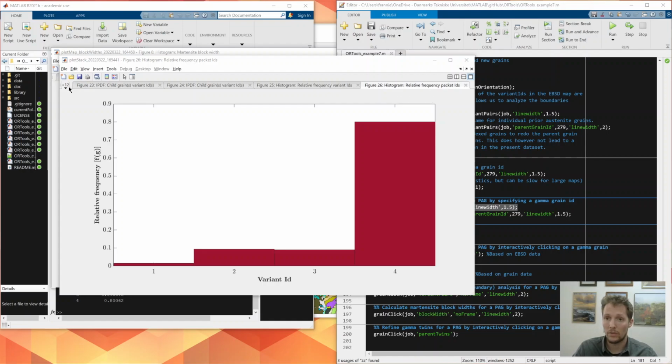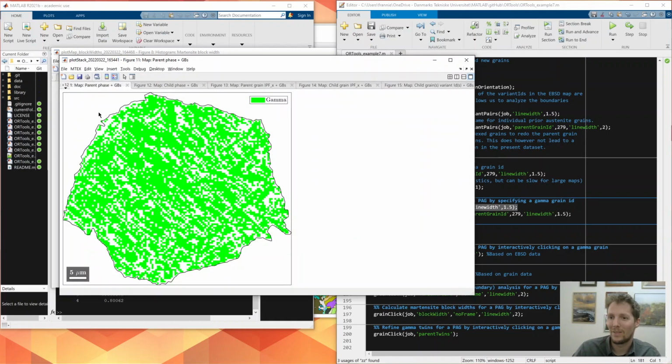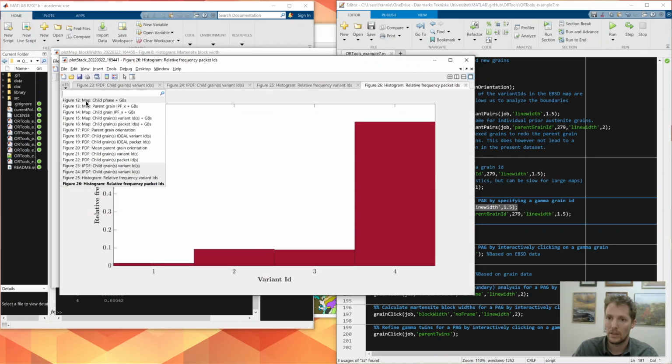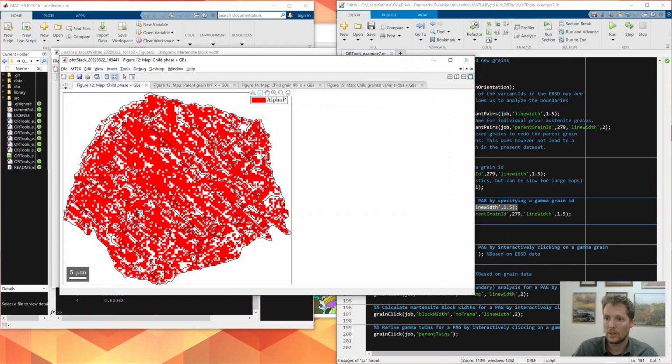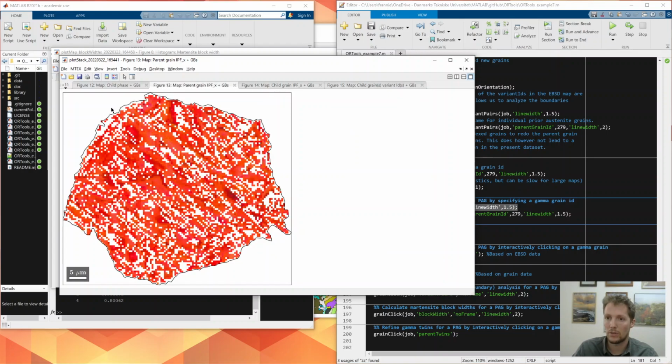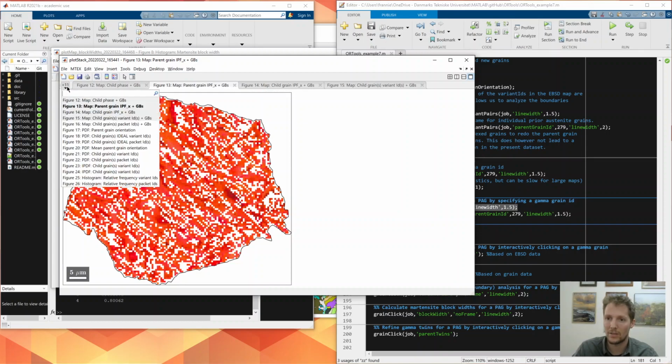So these are a lot of plots. Let's start with figure 11. That's just a parent phase, or basically just a phase map. Then number 12, that's the child phase map. 13, that's the parent inverse pole figure. So this is actually orientation, not phase coloring here.